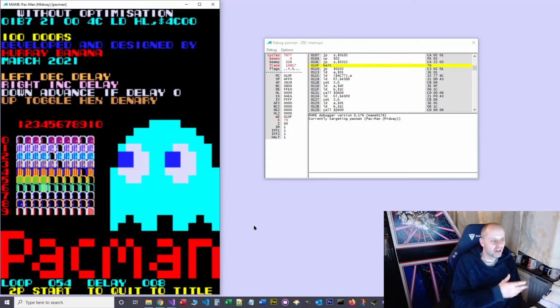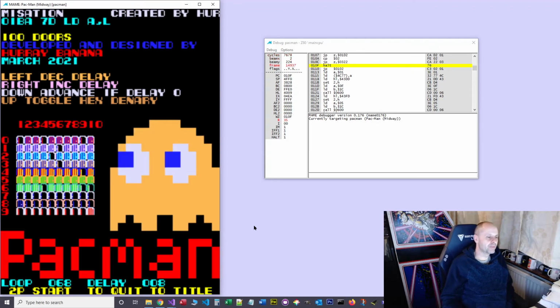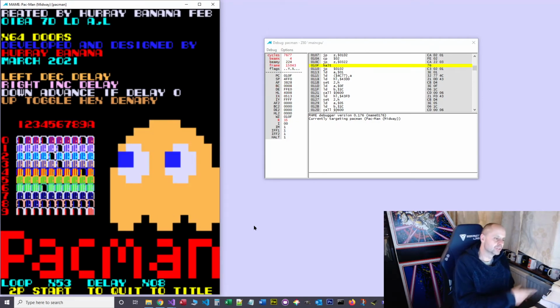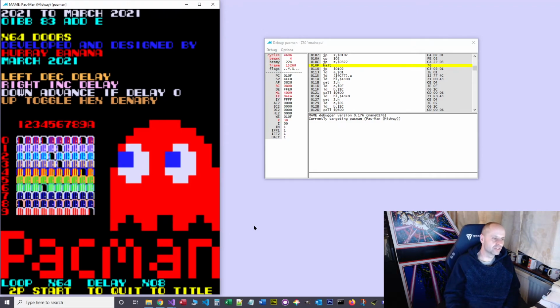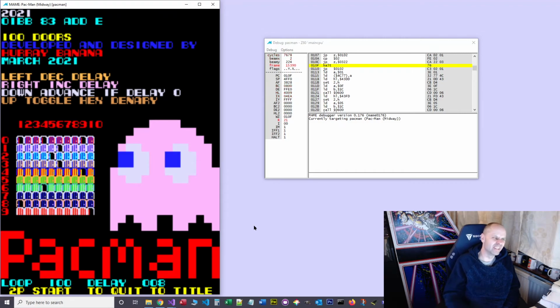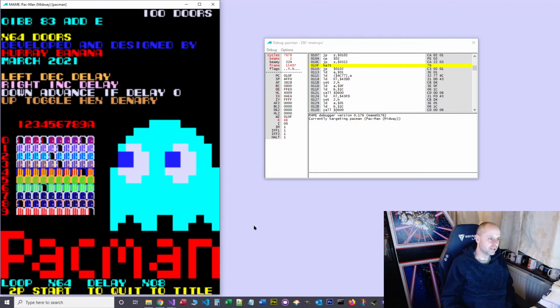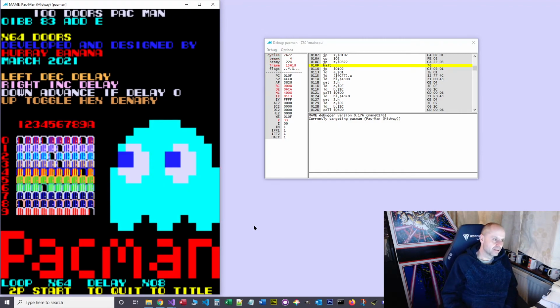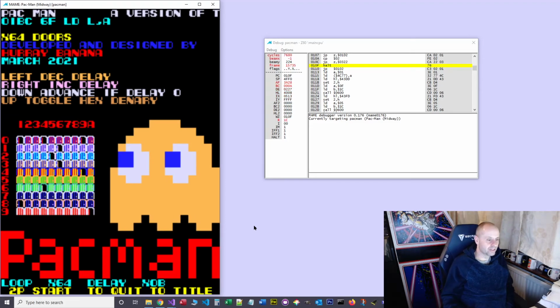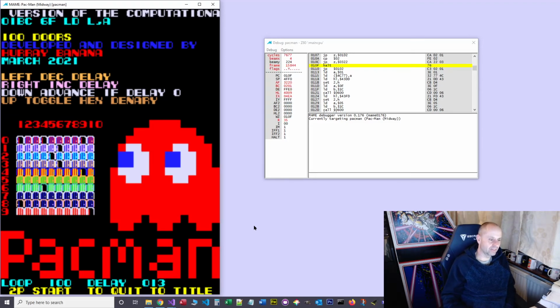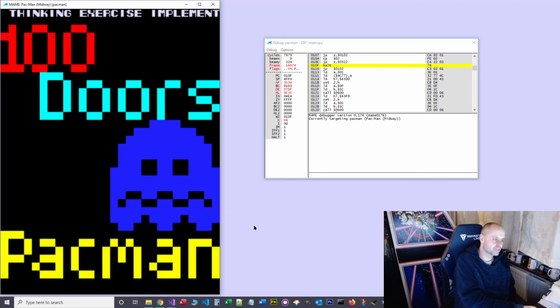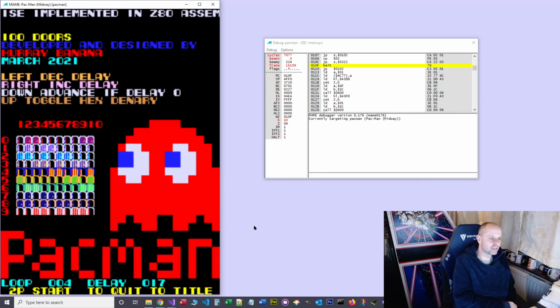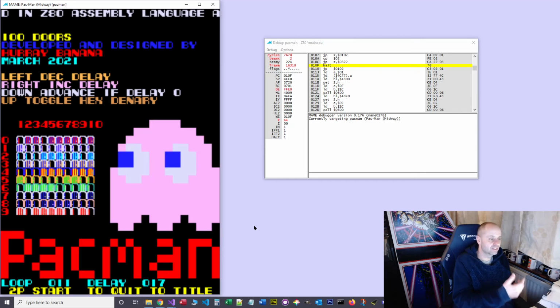Just as a bit of fun, if you press up, it'll show the numbers in hexadecimal, and you can just toggle that between decimal, or denary, and hexadecimal. And obviously you can say, well, I didn't want it that fast, I want to see it running slower. Just press 2 to go back to the title screen at any time, and press 1 to start it off again. Okay, that's it. A little bit of fun.